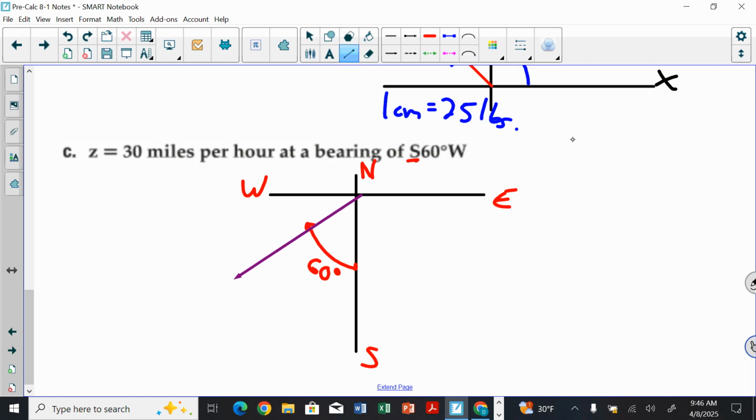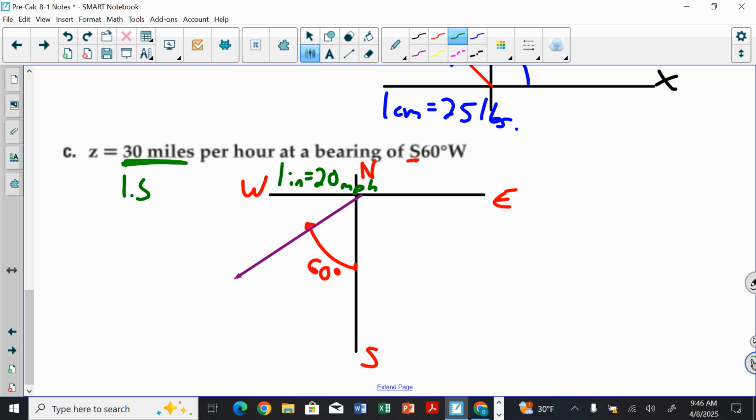Okay, now if I drew this, again, I have to go according to my scale. So if my scale says, say, I go back to inches, 1 inch equals, and I'm going to show you just a different way, 1 inch is 20 miles per hour. Well, since it's 30, this segment here would have to be 1.5 inches, right? So this vector I would try to draw as 1.5 inches long. Okay, I know it's not to scale because I'm on the smart board doing the best I can with that. So I have everything there, just got to label it vector C.